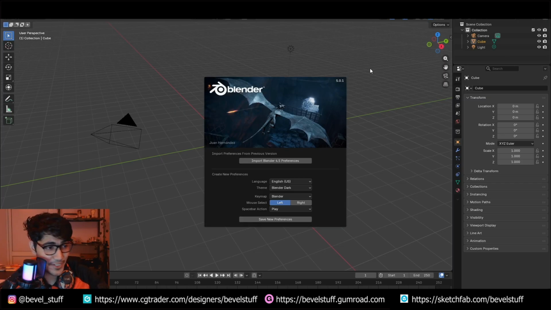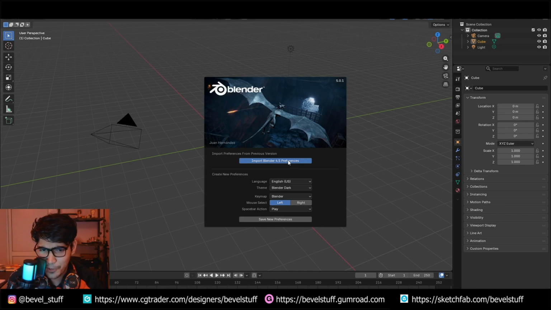Oh, look at the cover art. Now what I like to do, because I was using Blender 4.5 before, is keep the same preferences because I set it up myself. But you can go ahead and save new preferences. In my case, I'm just gonna press here. Your scenario depends on yourself. I would highly suggest, if you do not have preferences, or you're installing it for the first time, I think this message is not gonna pop up, I'm not sure about it, but you can just go save new preferences. In my case, I'm just gonna press this one, and it's gonna take a lot of time again.